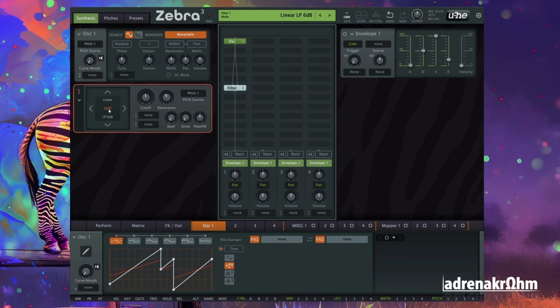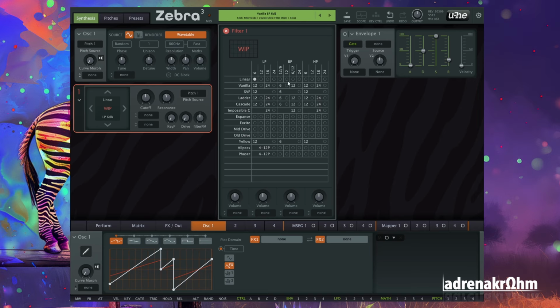Now to choose the variant of that, click in the middle here, and we'll bring up this awesome little matrix. I really like the way this is done, because as you can see there must be 50 types of different filters possible with this matrix. We can choose, for example, a ladder filter, bandpass, with a 12 dB slope. Bit of drive.